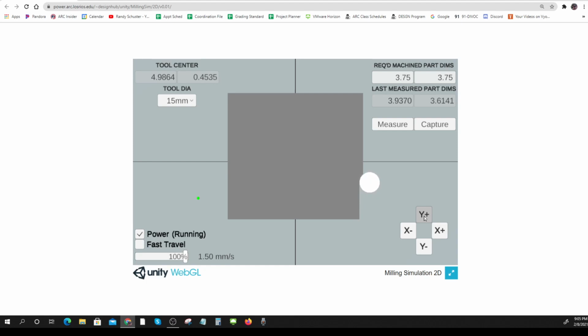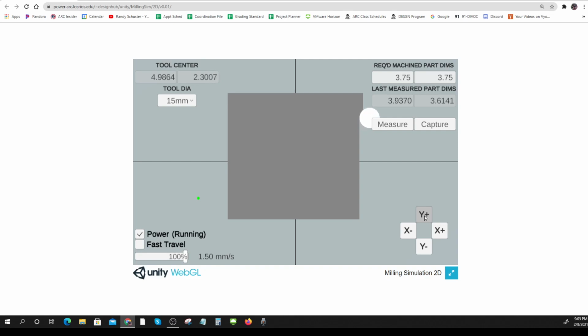But I'm going to run another little cut here up the side. And as soon as I get past the line, remember it measures across that line. It measures from line to line. So I'm just going to do a little bit more cutting. And you can see I'm just cruising along, cruising along. I'm just watching that mill cut away the material.